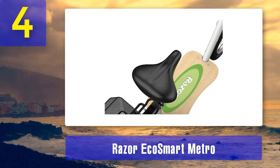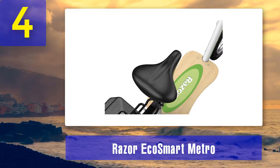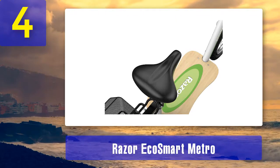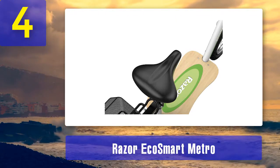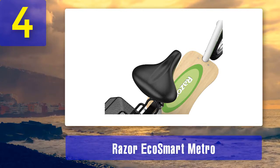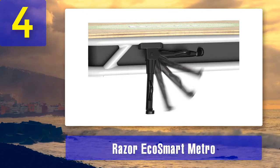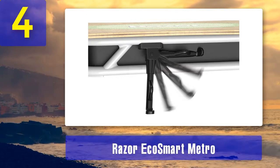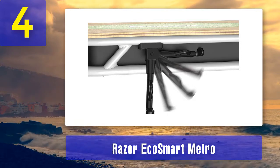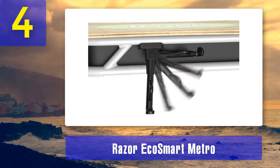The handlebars have two levers to control the scooter: the left lever activates the brake while the right lever controls the speed. Maneuvering the electric scooter is no different than using a bike, which is exceptional. A single charge delivers 45 to 60 minutes of continuous riding. It features a kickstand, ultra-padded seat, adjustable handlebar, rear disc braking system, 16-inch pneumatic tube tires, and a classic bamboo deck.